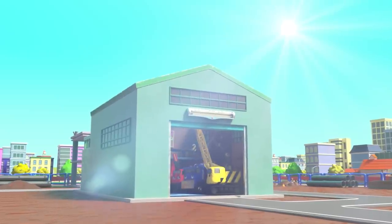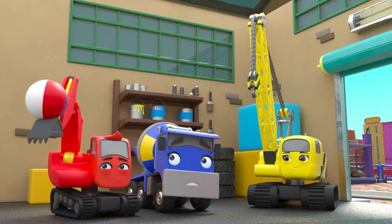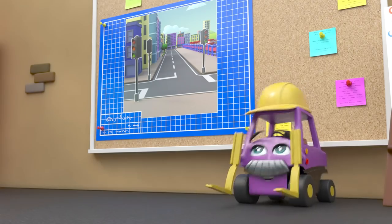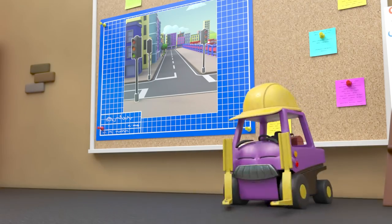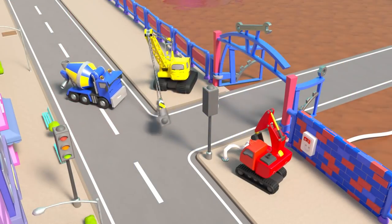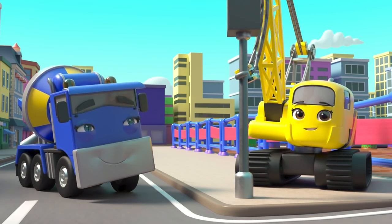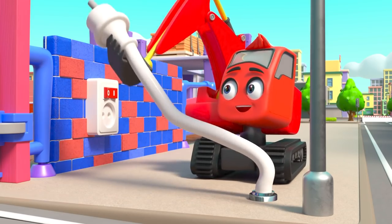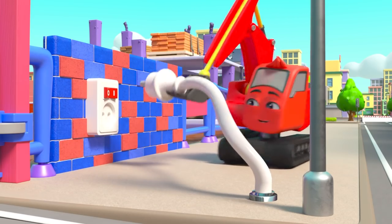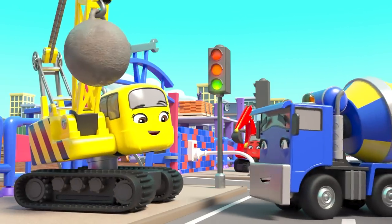It's a really sunny day at Construction HQ! All the crew are having fun playing with a beach ball. Today they're putting up some traffic lights. In no time at all they're nearly done. Daisy puts the last traffic light up, and Diggly plugs them in. The lights are all turning on!